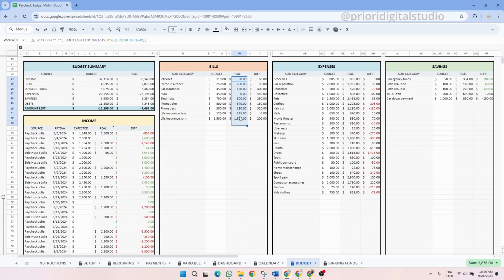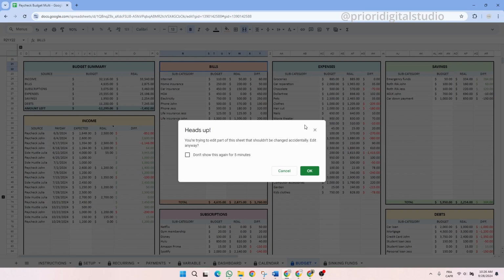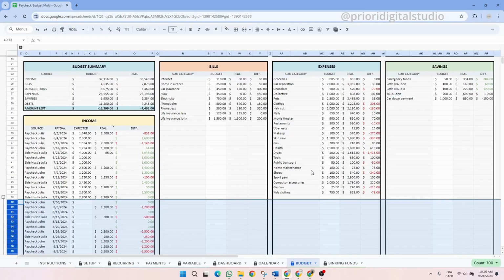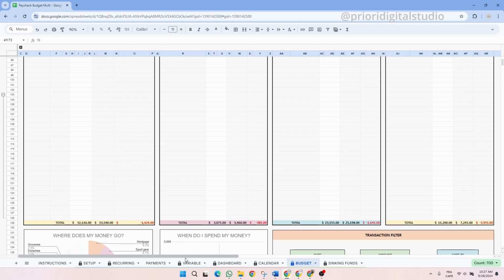So to enter your budget, simply type in the information as we did here. If you need more rows, simply click on the plus sign here and 25 more rows will appear. Again, remember, if you are in Google Sheets and you click these kind of plus or minus little symbols, you will have this message. It's the only time where you can click on OK. So as you can see here, you have some extra rows. And basically, the rest of the tab is completely automated based on the information previously entered in the setup section of the spreadsheet.